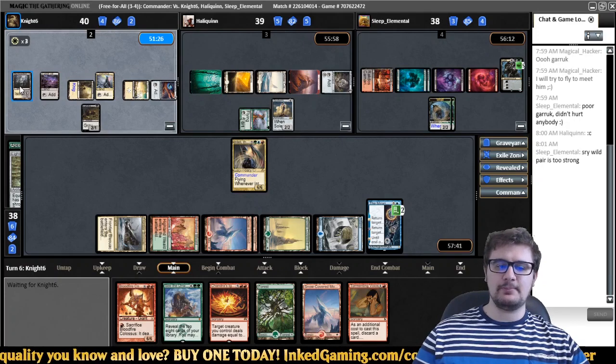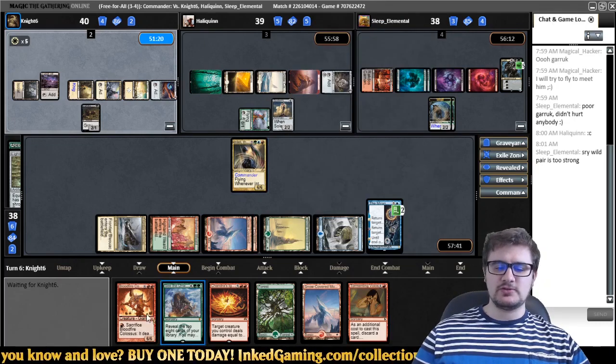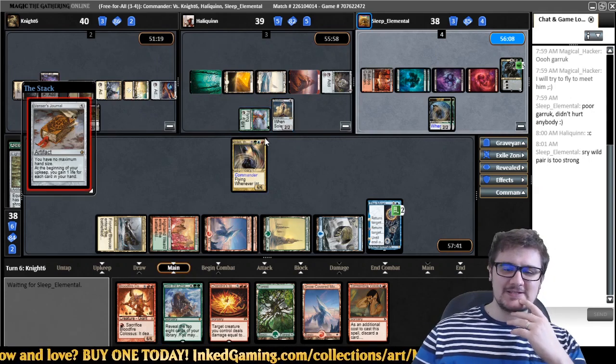What's going to be their game plan? What's going to be their desire? Now, with the Tormenting Voice, if our commander goes away, I mean, See the Unwritten is nice, but I feel like I'd prefer to have it. I don't know. We'll see if this manages to work out this way.